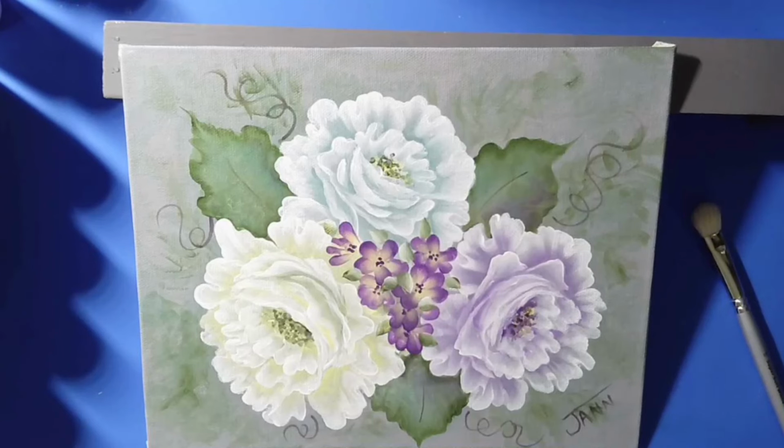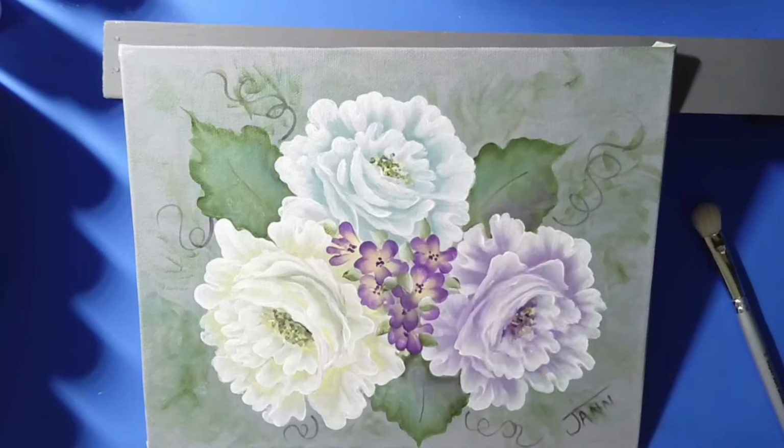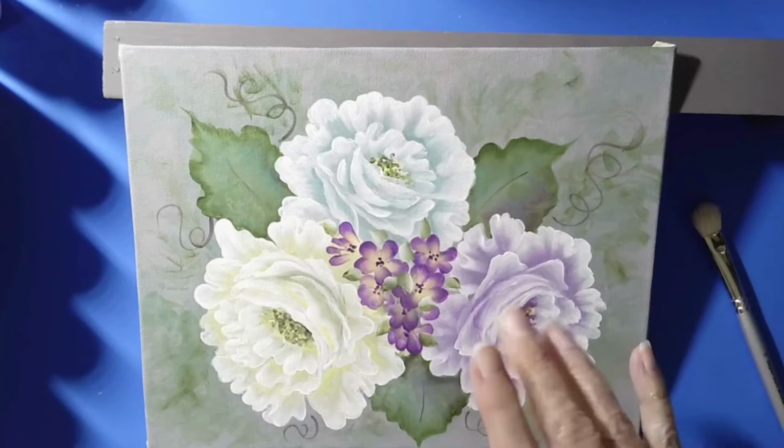So let me get the background on. But I wanted you to see what it looks like before I even start this. And then when we come back, I'll show you the new background, and then I'll also show you how to do the mop brush leaves. You're going to be really surprised at how you can do a makeover painting on any painting that you have done previous. All right, I'll see you in a few.